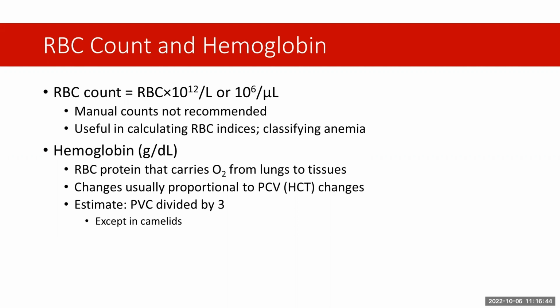It's really hard to count red blood cells manually. In fact, we don't do it anymore. We used to, when I graduated, I had to learn that way. But nowadays, technology has become so efficient that we don't make it incumbent on the technician. Your time is better spent doing other things. So you will get an actual RBC count from your automated analyzer, and instead you're going to be able to estimate it from your PCV tube.